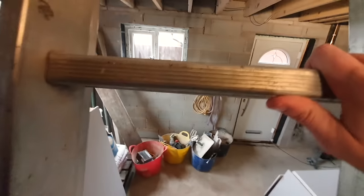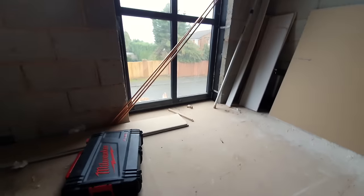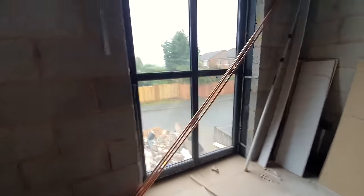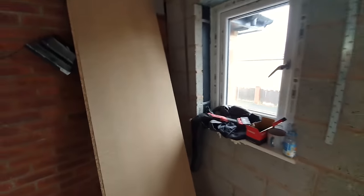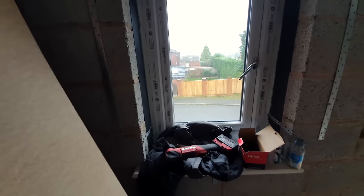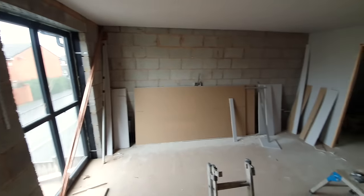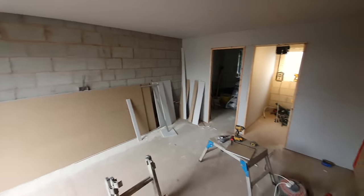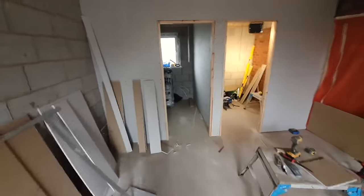Up the ladder — confidence is flying at this point, going up one-handed as a record. There's the window we've seen a thousand times — it's going to change soon. Going to the corner, it's just amazing. The plasterboards are up, so now we are really getting a feel of how things are going to be. Popping into my little room — this is where I am right now doing the recordings.